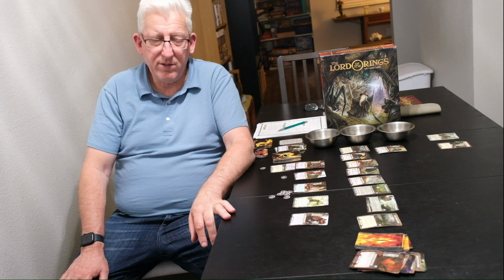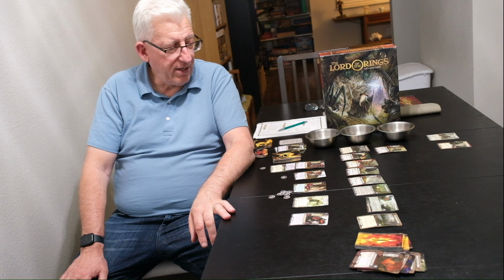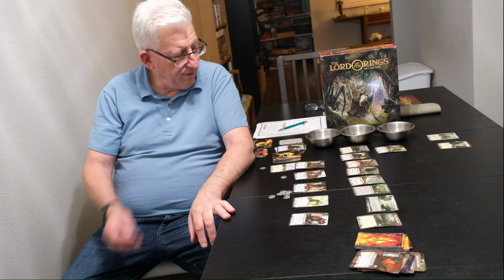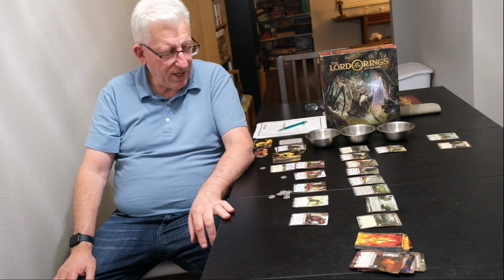The wargs are a pain because the only way you can attack them is if they get a shadow. And when they get a shadow, they'll stay there. And that can get them out of the way. Some of these guys are really high in hit points, with high defense. So I'm trying to get them out of there. As soon as I can get one of these big ones out of there, I'll have a better chance of getting more points.